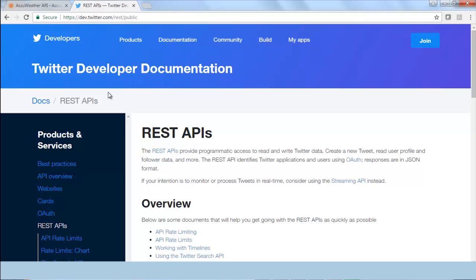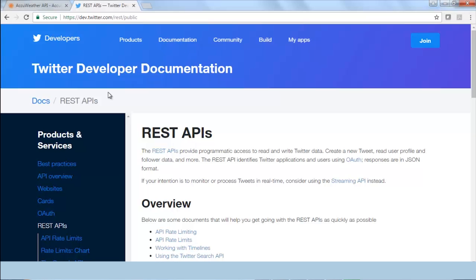If I were a web developer, for example, writing my own web application, I can write code in my web application which can invoke these services provided by Twitter.